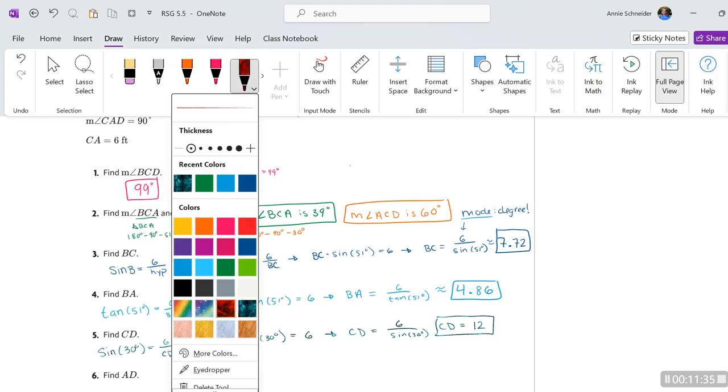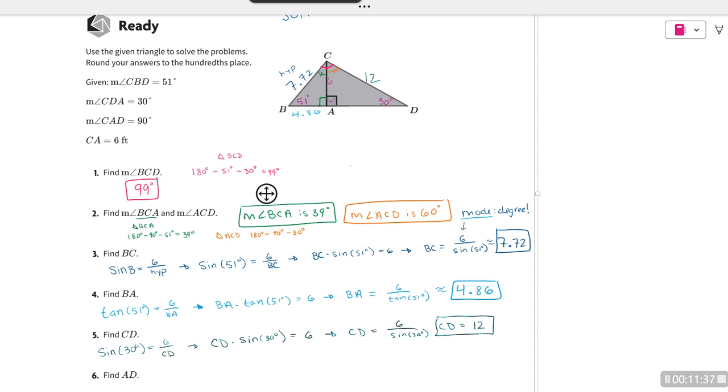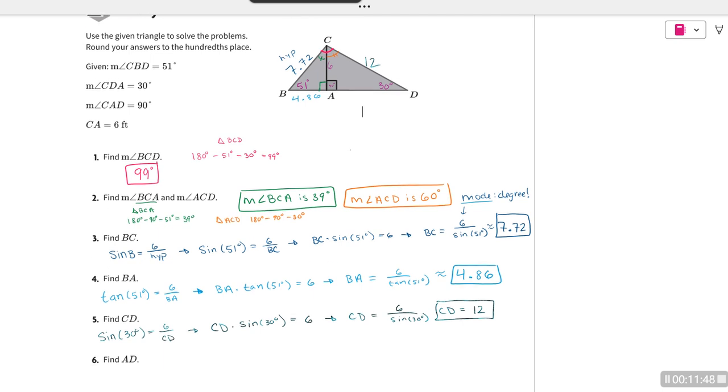Okay. And then find AD. So AD right there. Again, let's use trig. 12 came out to a nice number, so I could use cosine or tangent. Let's do cosine this time. Although sometimes it's good to avoid using values you found, just in case you made a mistake. But I'm confident we got 12 is the correct answer. So let's do cosine of 30 is AD over hypotenuse 12.